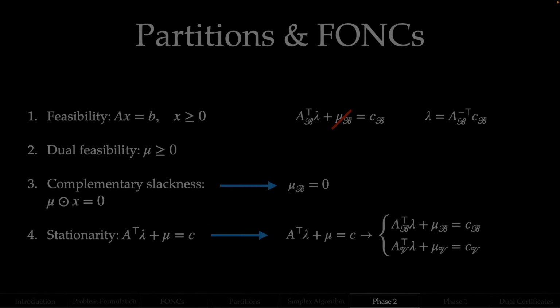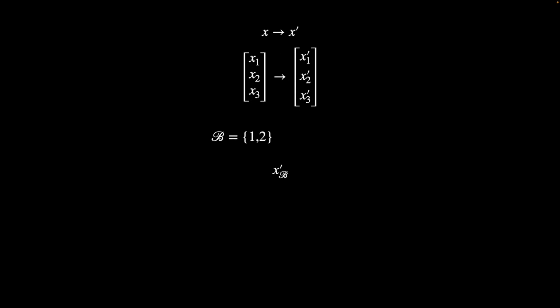But what we're still focused on, we want to make this transition, right? We want to transition between x and x prime. In this transition, we're going to talk about this point that we're going to call x basis prime, okay? And we'll break down what this means here. So this transition, we're just going from x to x prime here, and assume that at this x point, our basis is 1, 2, okay?